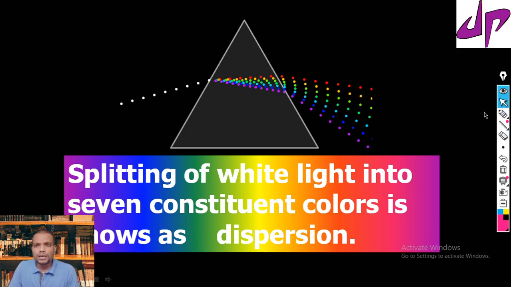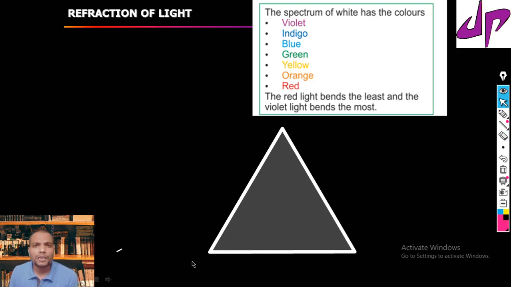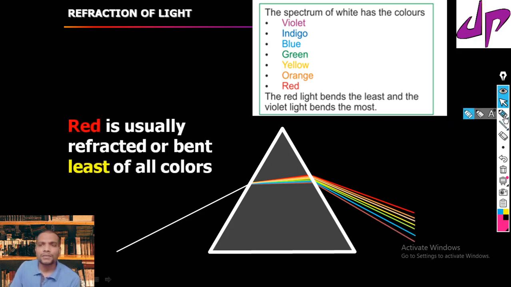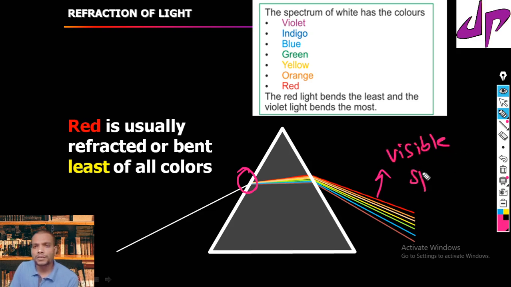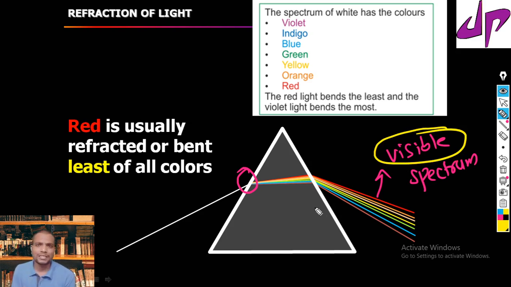Now what are the colors we can get from the prism? When white light passes through the prism, there is an optical phenomenon known as refraction. Refraction happens at one side, when light is passing from rarer to denser medium. Now the white light is dividing into seven colors. This is what we know as the visible spectrum. Visible means which we can see, and spectrum means a band of colors, several colors we call a spectrum.